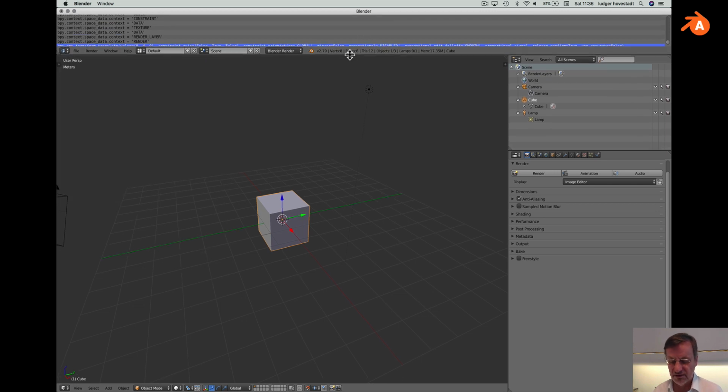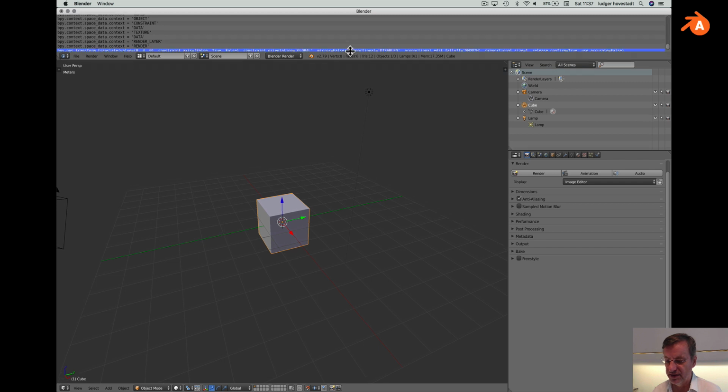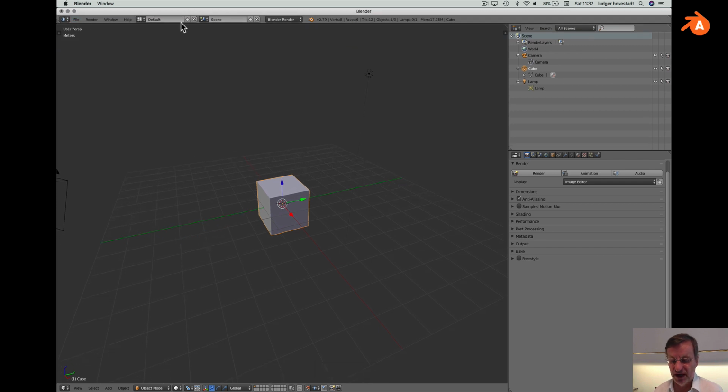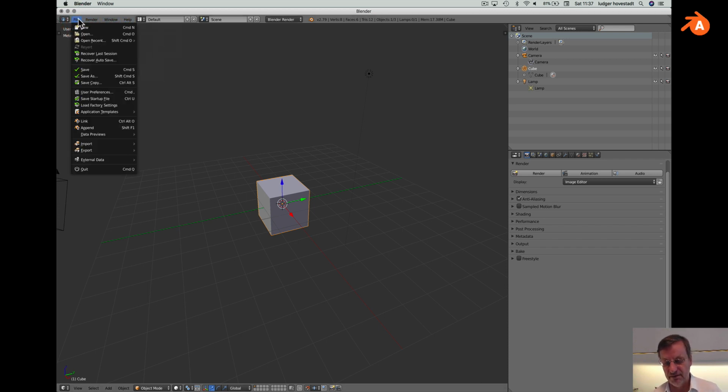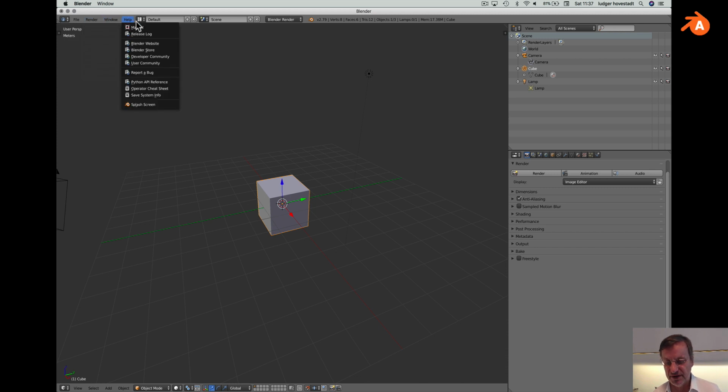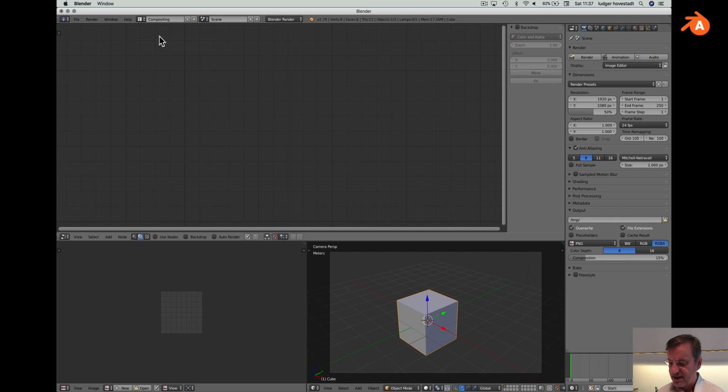We don't want to see all these commands, but we want to have this menu here, because these are some important menus. We see different things here. So this is the default setup, what we set here. For example, these are other predefined setups of areas of different editors for different kinds of work.